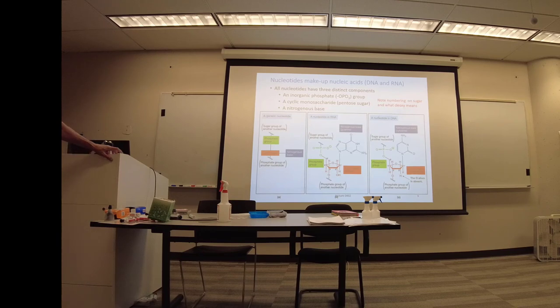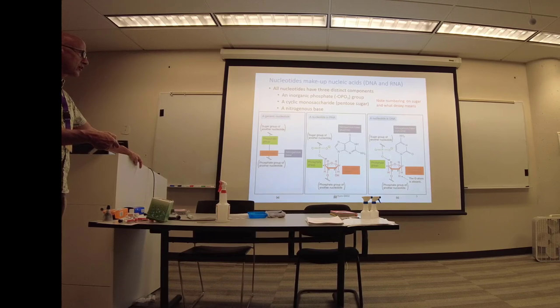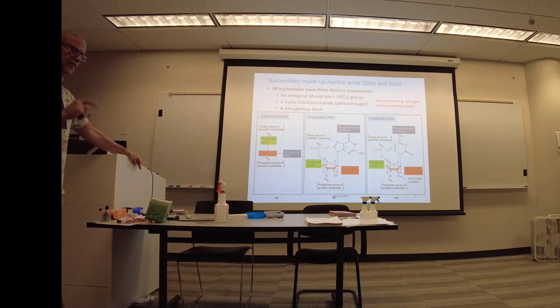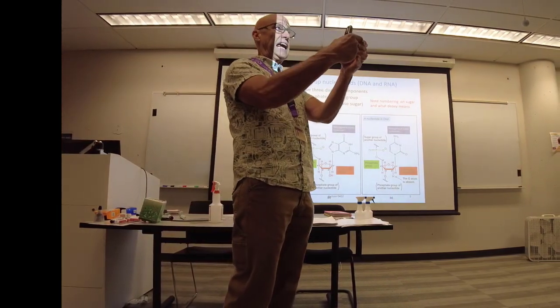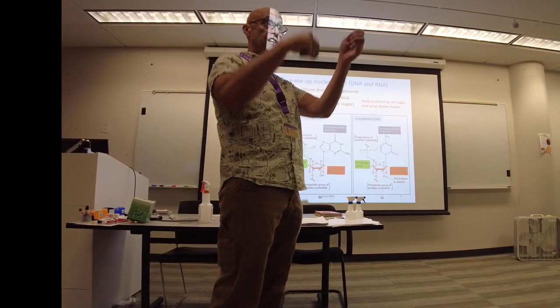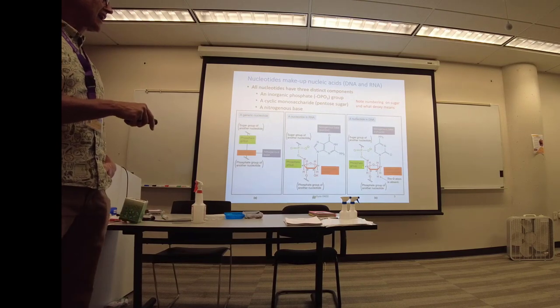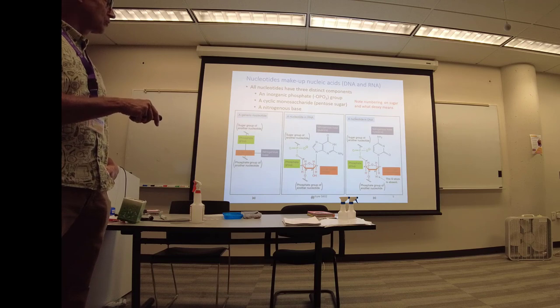Now, one thing about this is, there's a 5' sugar and there's a 3'. This is the way it connects. So this is interesting. If I think back to my sugar structure when it becomes cyclic, there's a lot of OHs hanging up and down. But there's this one OH that's kind of hanging off a chain over here. And that's one of the linkers that it uses to get hooked up to the phosphate group.